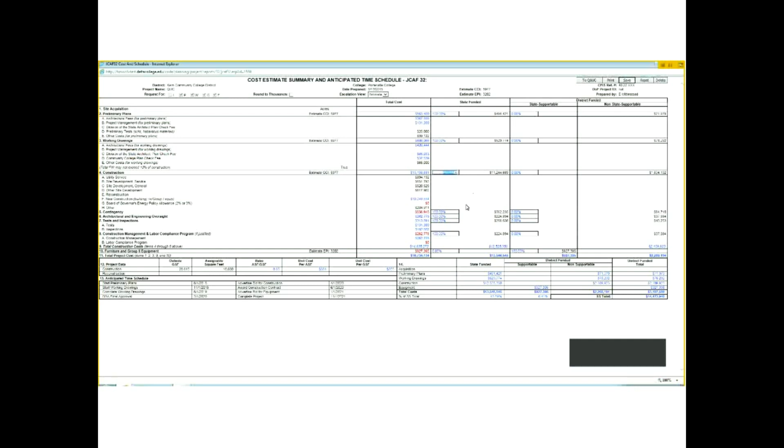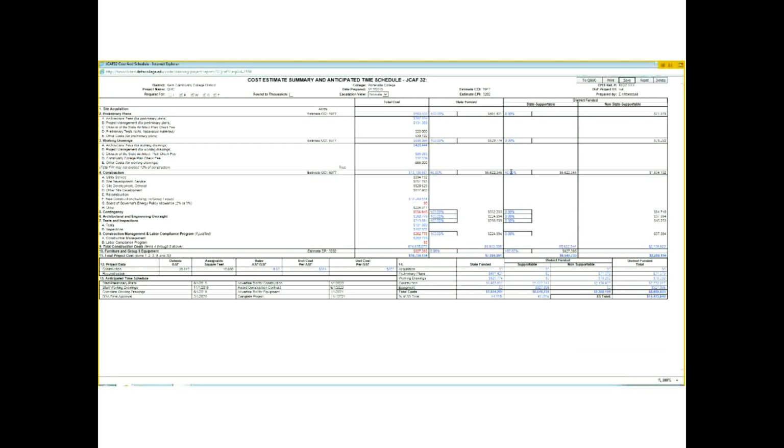The percentage is a little more practical in that you could just simply update for the percentage that you need, and then the local side should automatically update. So the adjustment for the percentage is needed only to the state side of the column, state column. Again, the other option would be to adjust the dollar amounts, but you would need to input the precise dollar amounts. Otherwise, it'll show up in purple, okay, as not being reconciled.